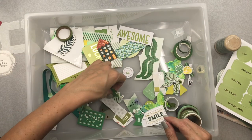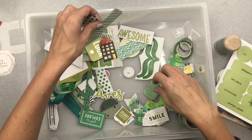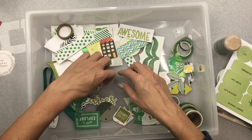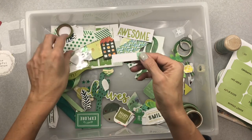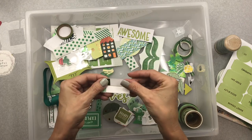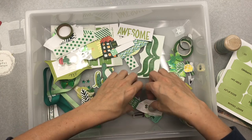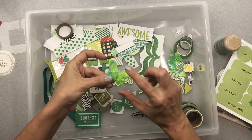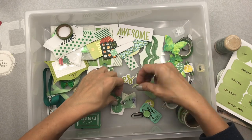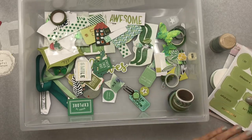These questions we have. Oh, that's another one of those butterflies from Kathy's class. So more washi, cute little puffy bits. And these are things that I've cut out along the way. These are just little stickers that say May. So all kinds of bits and pieces. Yeah, that was on photo paper. That was kind of cool. A little rubber charm piece, puffy pieces. So that's what's in my green.